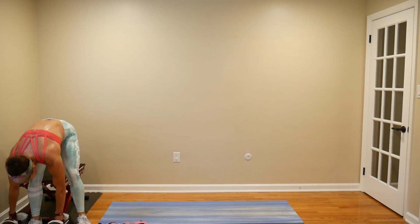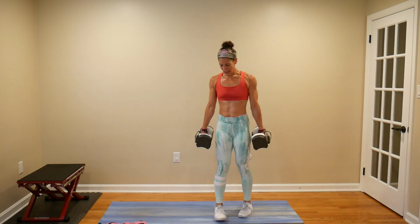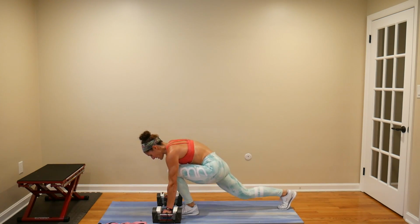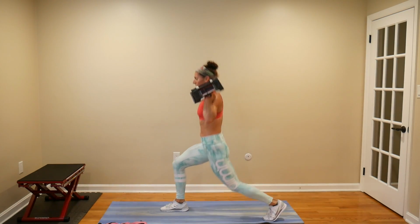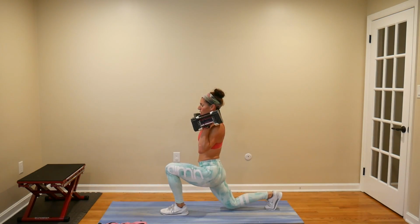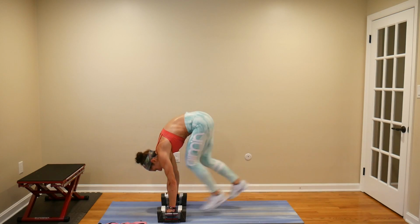Climbers to clean and thrust. Here we go, hop the switch. Clean. Whoa. Press. Stay tight, stay focused. Find your momentum.